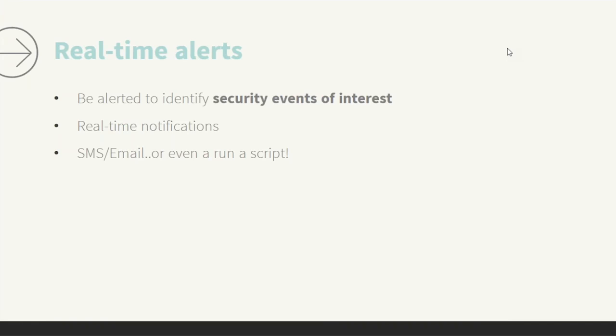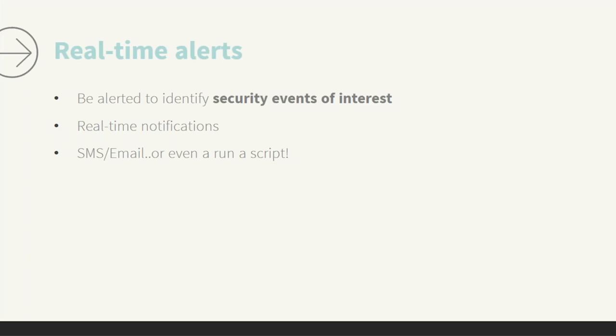We first spoke about some correlation rules, but the end goal that you're looking for is that you want to be alerted in real time that, hey, this thing happened followed by this thing, and this might happen in your network. And then once you get the alert, you can look into what happened and take the necessary reactive steps to handle the security incident. Correlation by itself isn't of much use unless you are going to be alerted when a security event of interest happens. And that, in my opinion, is the fundamental purpose of what we are trying to achieve with log management and SIEM. We want real-time alerts at the end of it all.